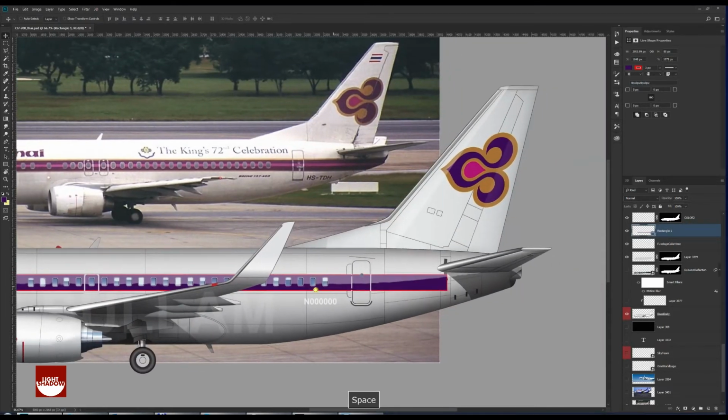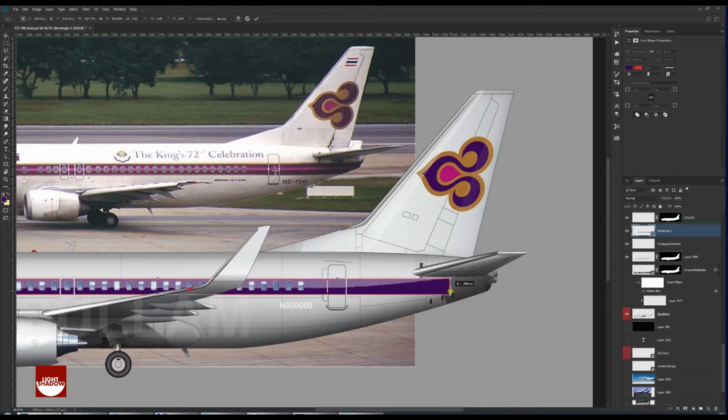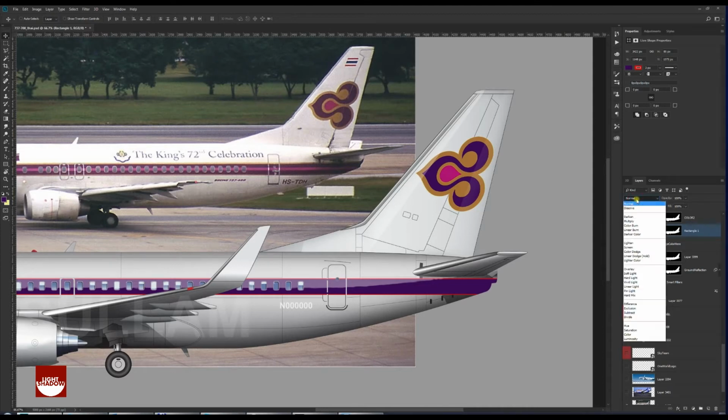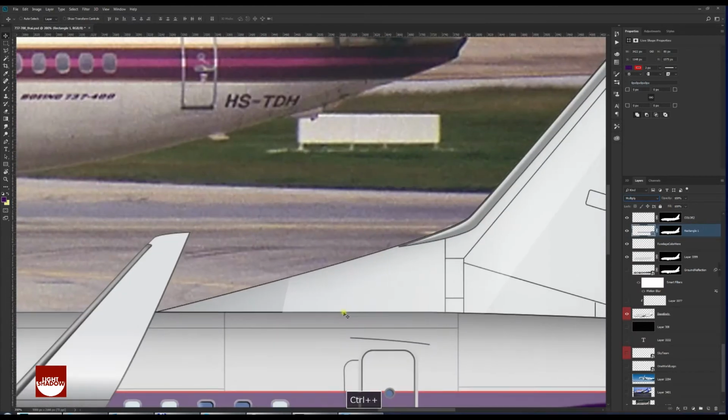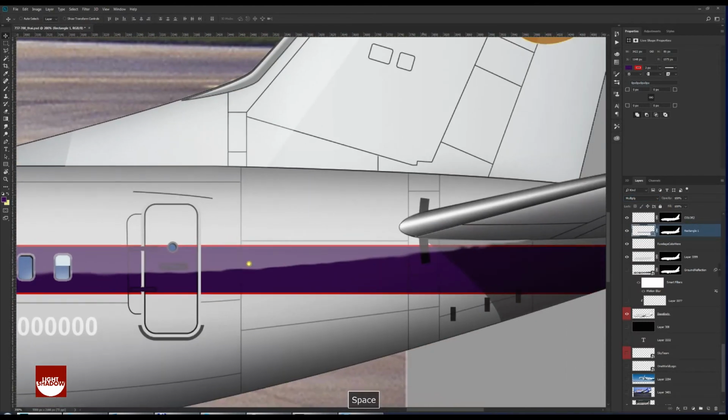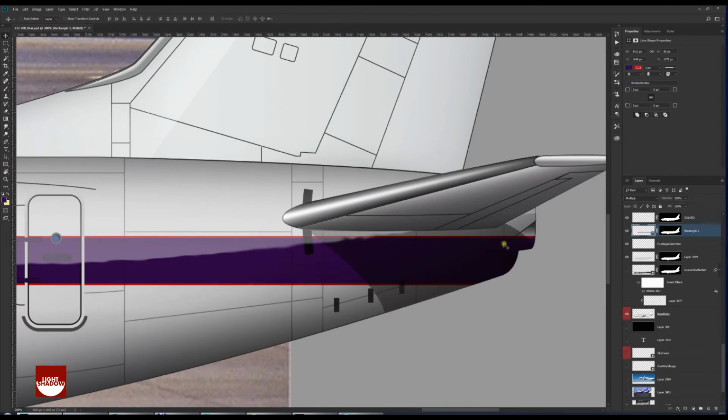And so we can drag this one up to here, and I want the stripe to end where the fuselage is masked, so I'm just going to copy this mask onto it. If I want it to show the lines beneath and the doors, I just have to go to the multiply blend mode, and you can see the line and everything that was beneath it, shadow, etc.